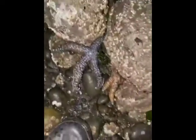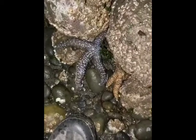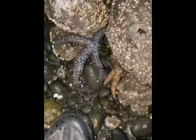So as we put this back, we'll be careful not to... I'm going to use the rock to prop it so that I don't crush that little one. And then we'll set our stars back. Now the sea stars, people always worry about them because they seem so fragile. These are some tough animals. They can stand being out of the water for many hours, although these aren't going to have too long, just a few hours before the tide returns, and they'll do just fine.